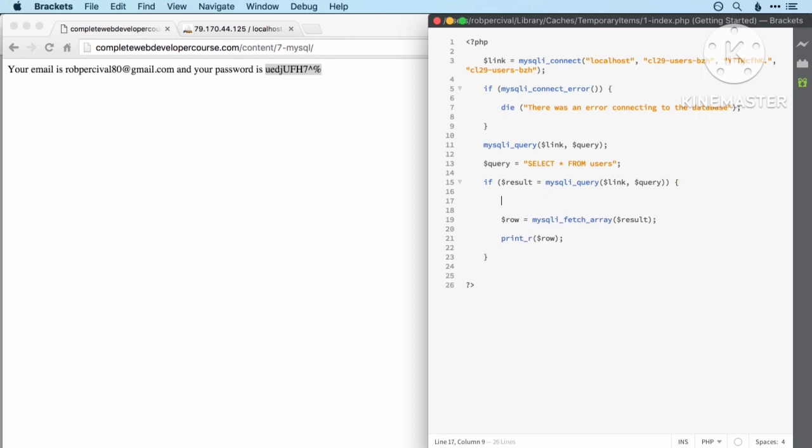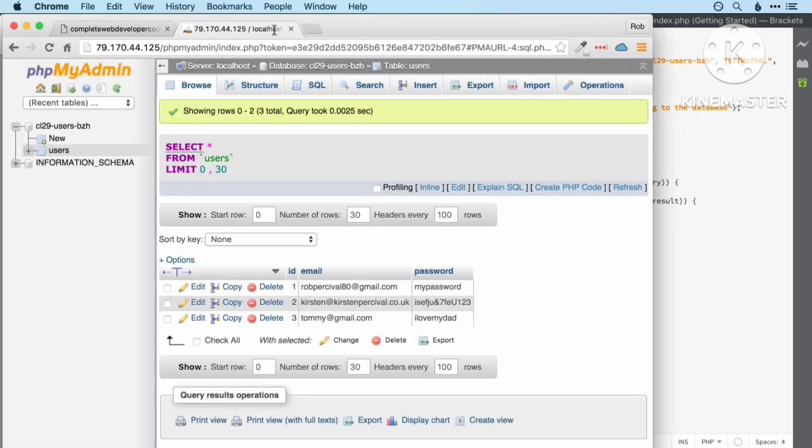We just add in a while loop, and this is then a container for our row, like that. So each time we run the command MySQL fetch array, we're actually fetching a new row. So if we run it several times, we'll get all of the rows that have been selected by this query. So in our case, we should get 3 rows, i.e. all the rows in the table.